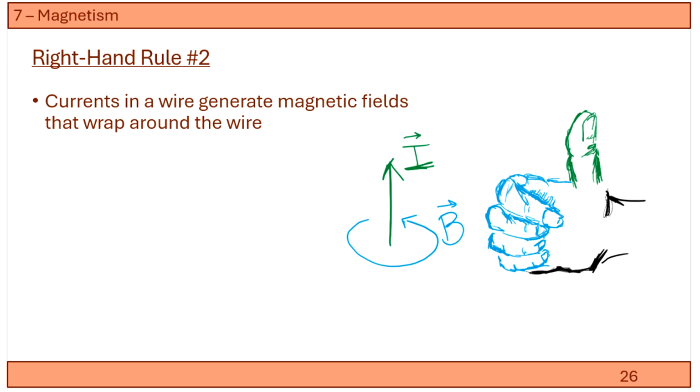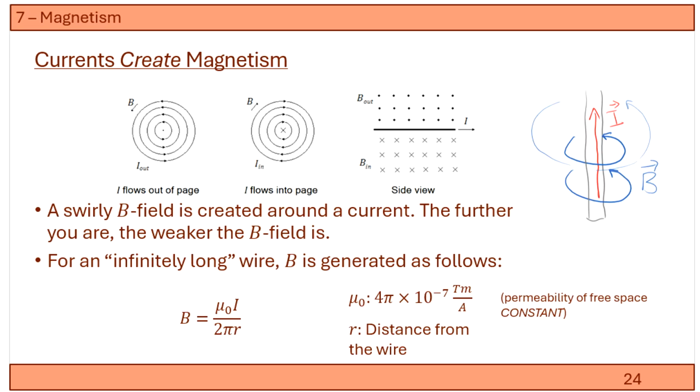Okay, and so make this fist sort of thumbs up motion, and try and imagine that your thumb, the green one, is the current. Any wire you run your thumb along it, it's going to create a magnetic field if there's a charge flowing through it. We can quantify that using the equation down here. B equals mu naught I over 2 pi r, or 2 pi s.